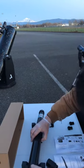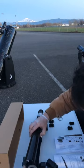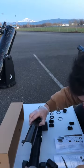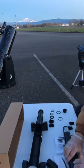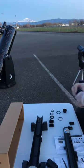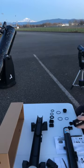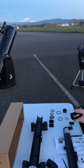Came out. Stay where you are, lens. Okay. Then. So, I'm not sure if I did this right. I think this is supposed to snap on the other side. Okay, I'm gonna do this right. This is how not to build a telescope.